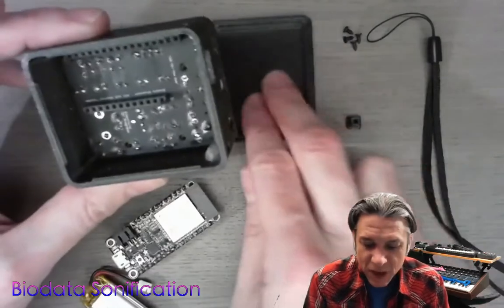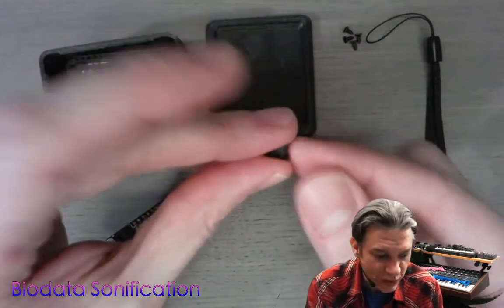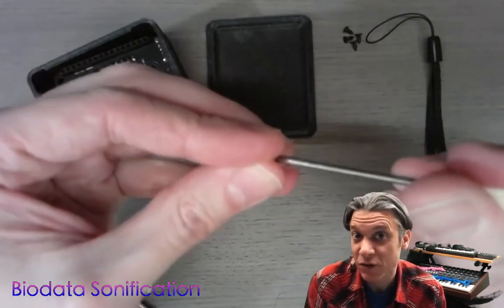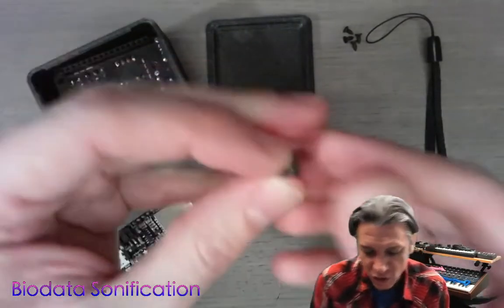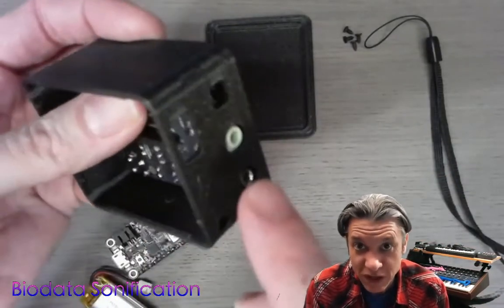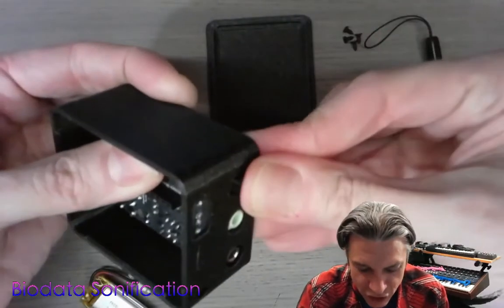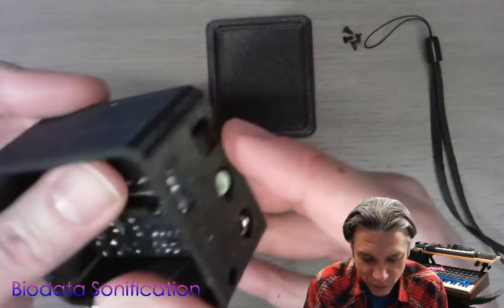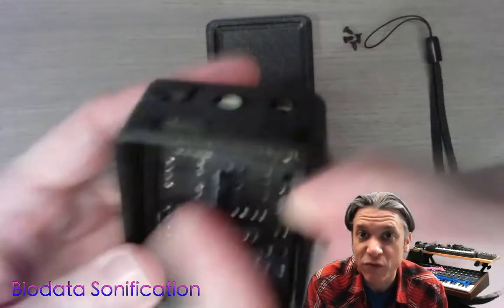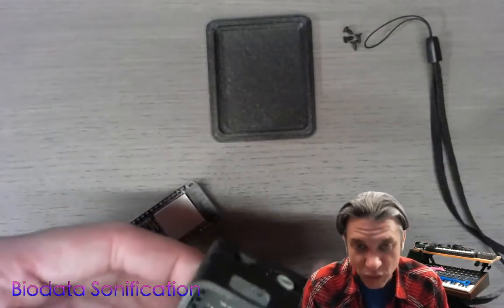Now we have this in there. Before you put the screws in, the next step is to attach the cover plate for the switch. I always like to make sure that I clean out a little bit from the 3D print, depending on the tolerance of your 3D printer, to make it easier to insert this onto the power switch. Hold the circuit board in with your thumb and press, wiggling up and down. Don't put too much pressure on that switch — you don't want to break any component. It should slide on fairly easily. I do this before screwing in the board to avoid breaking the standoffs.